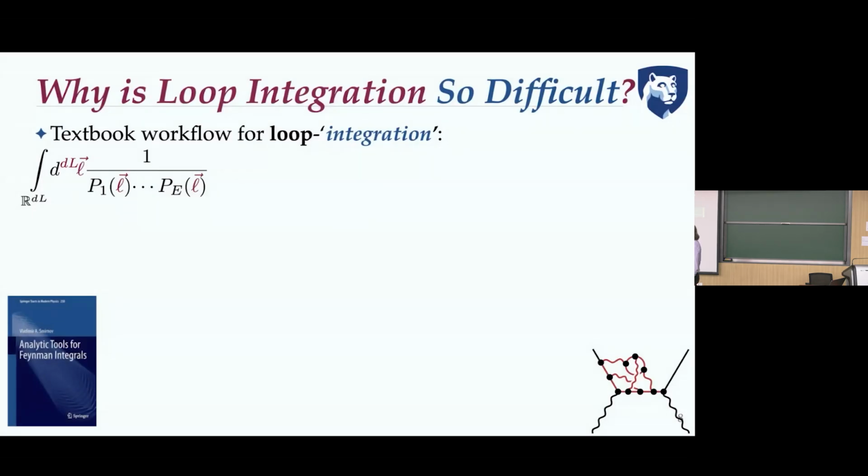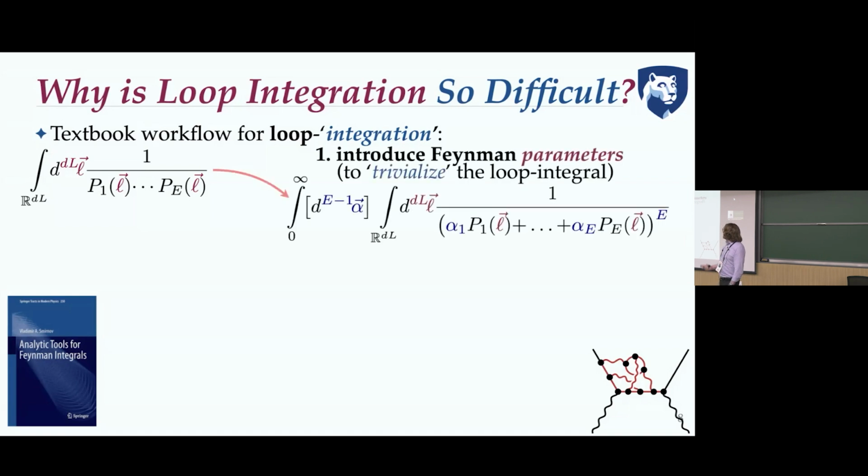We can open up a textbook, and it's kind of funny. I want to take our textbook approach and look at it again from a different point of view. So we start off with a loop integral, which is some integral over L copies of Minkowski space. And the first thing we learn is we don't know how to do those integrals. And so we introduce Feynman parameters, and we change it into a different integral. We take this product of factors, and we turn it into this, raised to some power. And this makes the loop integral part trivial, because it makes it spherically symmetric. And then we're left over with an integral over Feynman parameters.